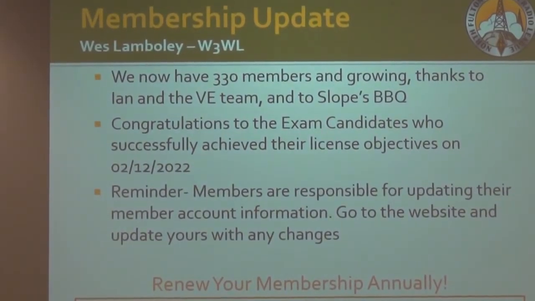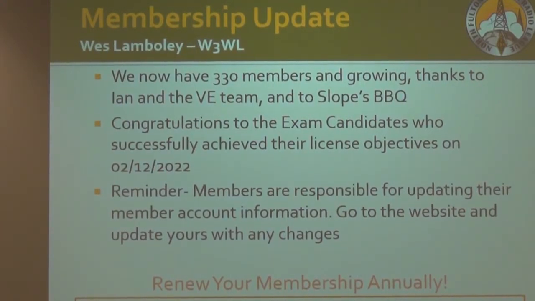As you can see, we've got 330 members in our club now, and thanks to Ian and the VE team, they are bringing in new people continually. They had 10 people. Actually, you ended up with 9? We had 9 show up Saturday. One couldn't make it, so we had 9 that showed up. We had 8 that passed, and so we've got new members that say they want to participate in the club and be active. We're looking forward to that, and that's where John will come in and follow up with them. We congratulate any of them if they're on the line here or at the meeting.